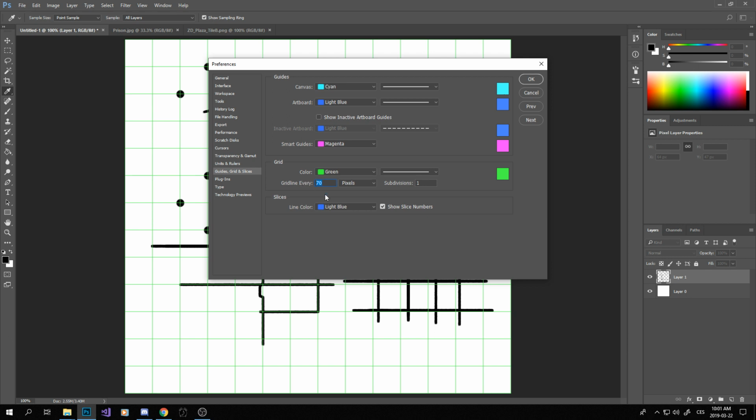Now what size do I recommend? 70 pixels I recommend for Roll20. If you intend to make your maps work for virtual tabletops, for example for Roll20 and so on, Roll20 itself has a 70 pixel grid, and you can't change the size of that grid, at least as far as I'm concerned. Some other software, like for example Map2, you can change the grid size there.